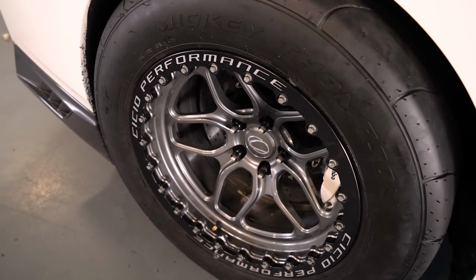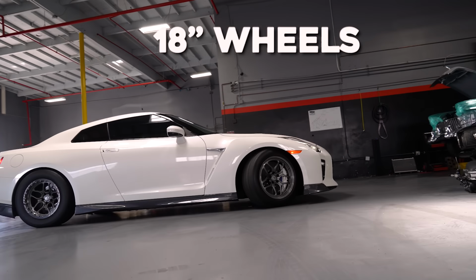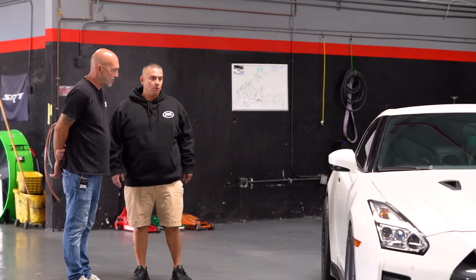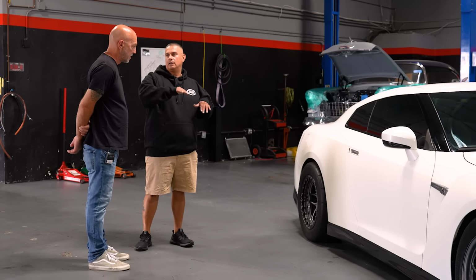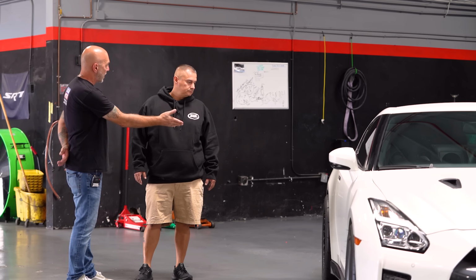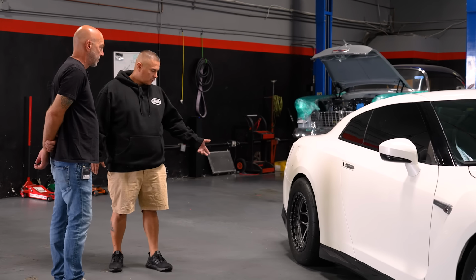Since we're talking wheels and tires, what sizes are these? I believe they're 18s all the way around. In the front, we have a drag radial tire, a 275/45. And then in the back, I believe is a 305/45/17 in the rear. 305/45/17, gotcha. Since it's an all-wheel drive car, the height of the tire has to match. That's the combination that makes them match together. Got it. Same height. And you obviously want the taller sidewall back here so you have more grip. So we went a little bit smaller on the wheel, so we have more sidewall.